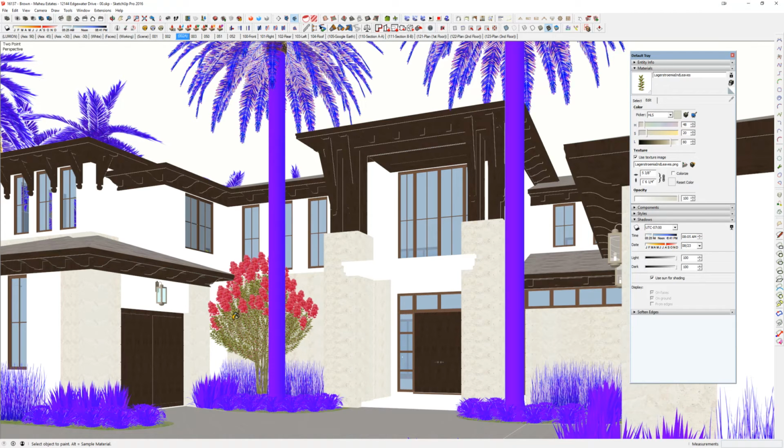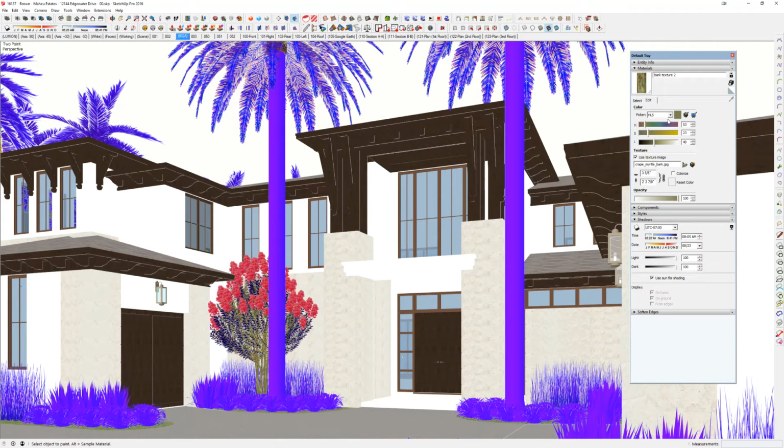There'll be, I think, 2 or 3 materials within this tree. We have this leaf that, again, we don't want to uncheck because of the way this is built. We're going to use the alpha channel that's already built into it. Let's see, what else?